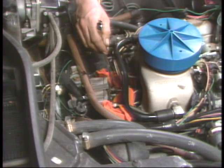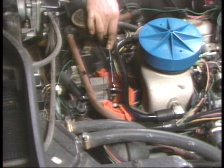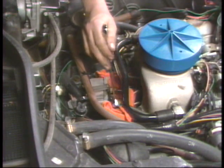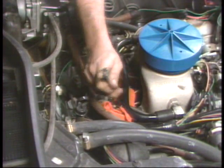Okay, let's loosen the line coming out of the fuel filter and going to the injection pump. Crank the engine and check whether fuel sprays out of the fitting at the filter. No fuel? Then tighten the outlet line and loosen the inlet line at the filter. This is the line coming from the fuel pump. Crank the engine. If fuel does spray from the line, the filter is plugged and should be replaced.